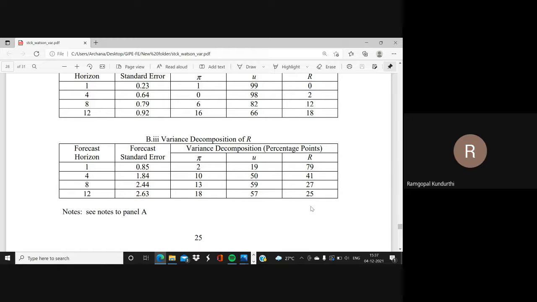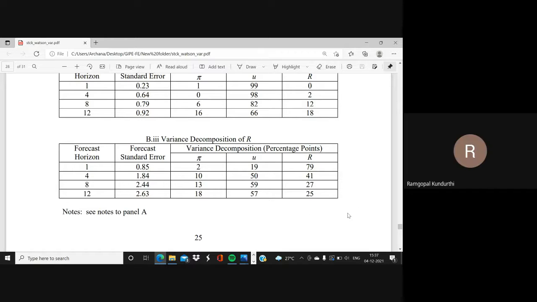Ma'am, is this true for all types of VAR models or only this particular form of the VAR model? No, this is generally true for all VAR models. For more recent periods, you'll find that most of the forecast error variance is explained by its own shocks and very little by the other variables. But at longer horizons, more of the forecast error variance will be explained by the other variables. This is a general thing that we notice for all models.